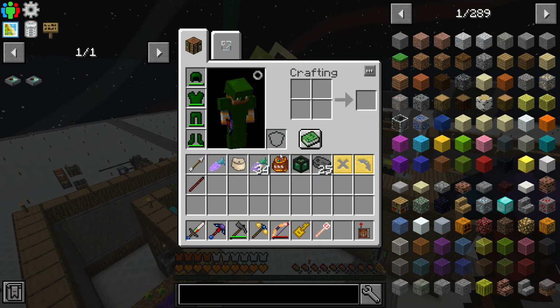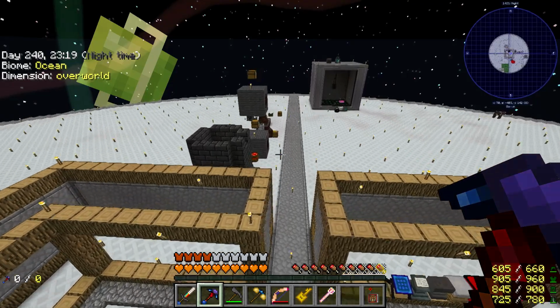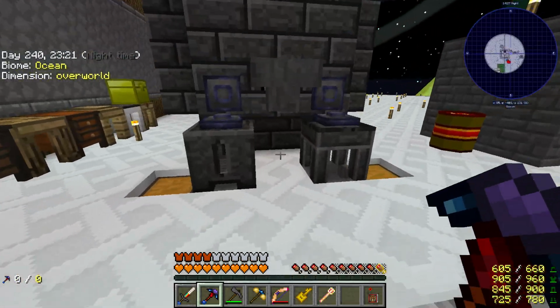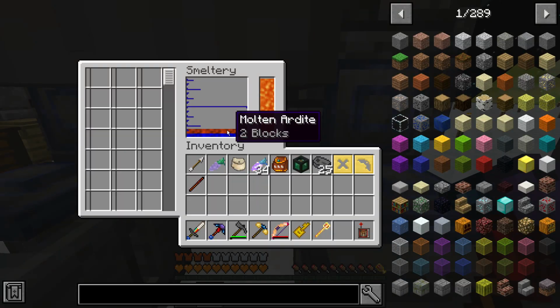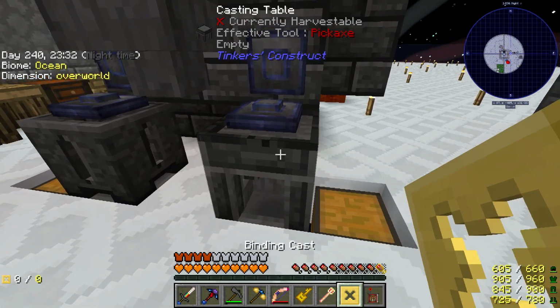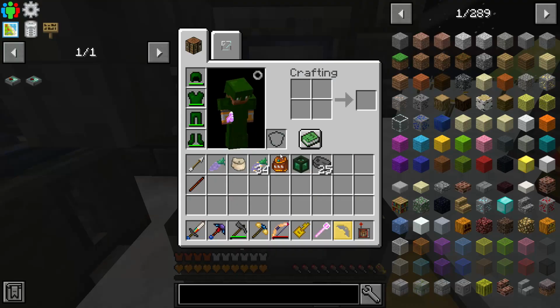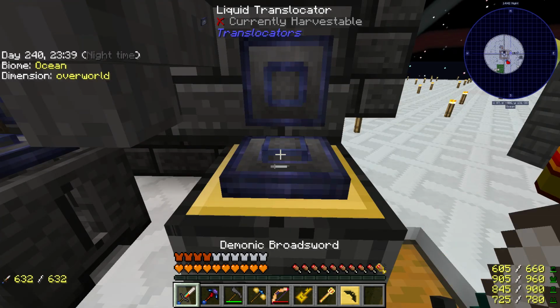So now let's go ahead and make a pickaxe. I want to make a new pickaxe. If we come down here to our smeltery, I already have some stuff smelted down. I have Ardite and Cobalt melted down. So I'm going to go ahead and make an Ardite binding here. Put the Ardite on the bottom, and I need an empty hand.